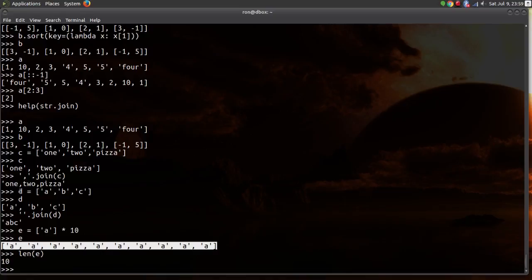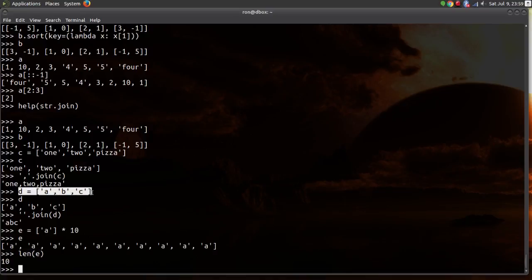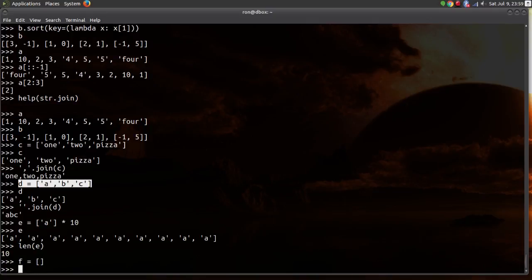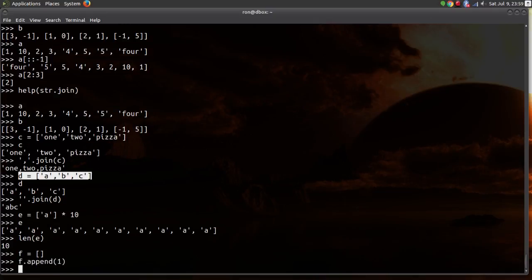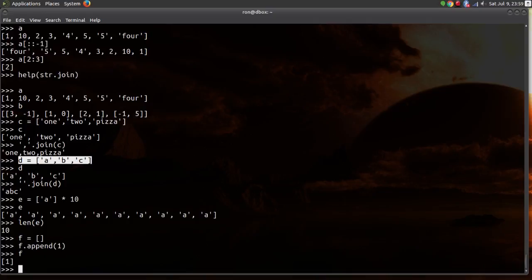I'm typically building my lists like that because I know what I want to put into them. Or I'm creating an empty list, and then as my program works, it's just doing appends to that list, right? So I end up with elements that way, because I may not know exactly ahead of time what's going to end up in that list. So again, I'm relying on the fact that there are appends in my program, and some value then is going to get appended to the list. So that's lists for you.